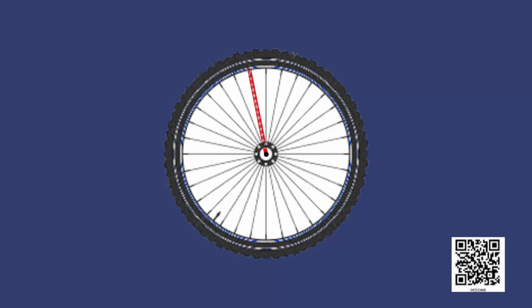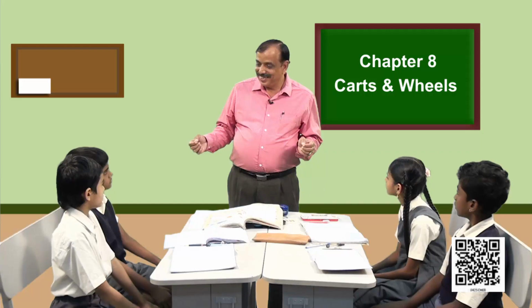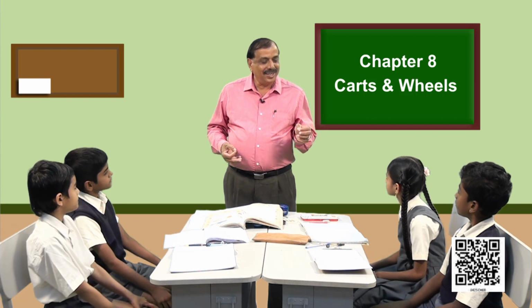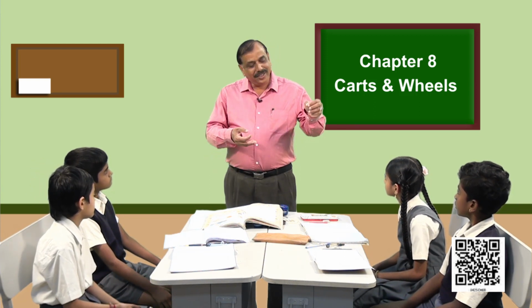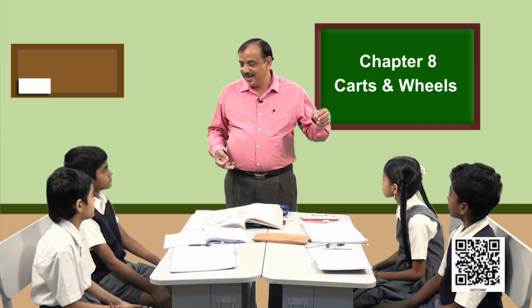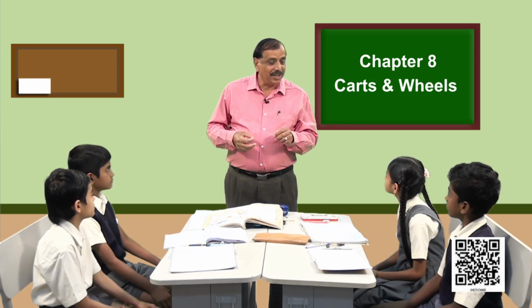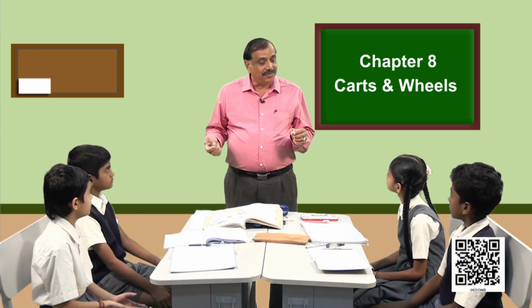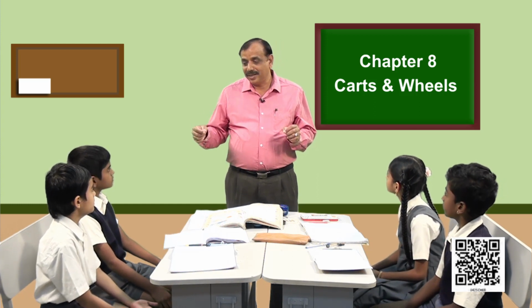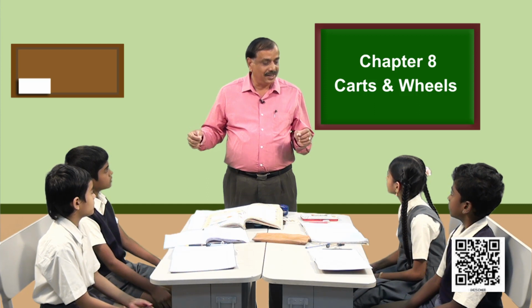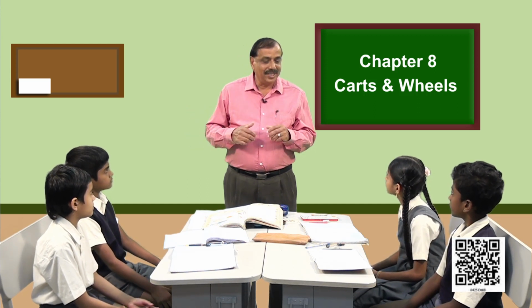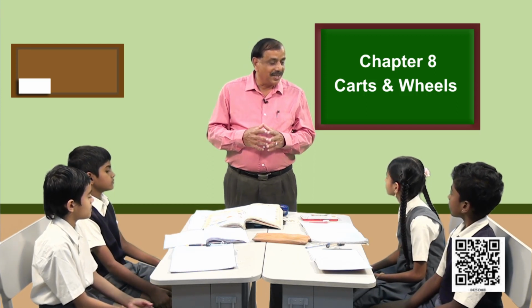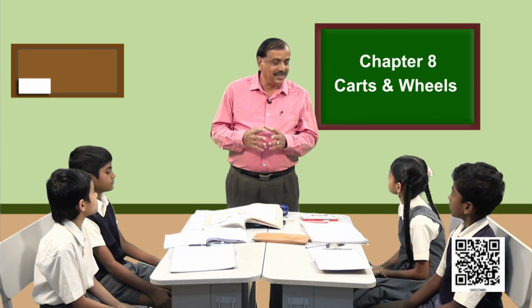So, taking that rope length, how do I measure it? Again by using a long scale or a measuring tape. I take the rope, place it against the tape or the scale, and I measure it. So, by using a rope I can measure the radius of different wheels and then measure it very precisely using the scale.